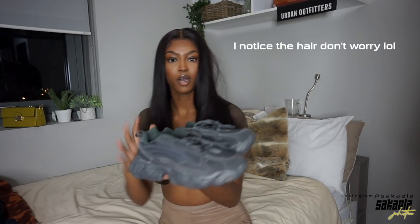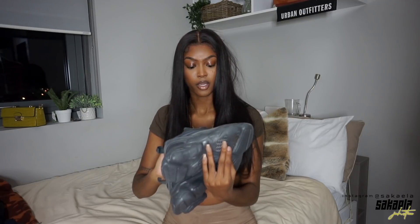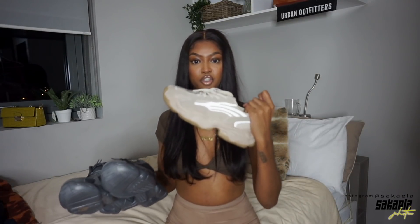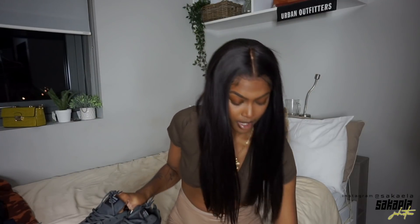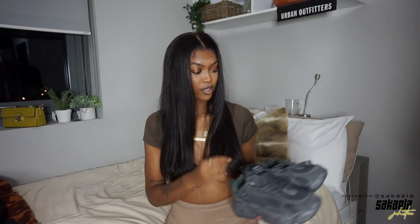First I'm going to show you some sneakers. I haven't bought sneakers from Shein in a little minute. So these charcoal gray trainers — they're giving Balenciaga, they're giving Yeezy. I actually have these in a brownish tan beige color as well, so it's literally the exact same shoe but in charcoal gray. Love these.